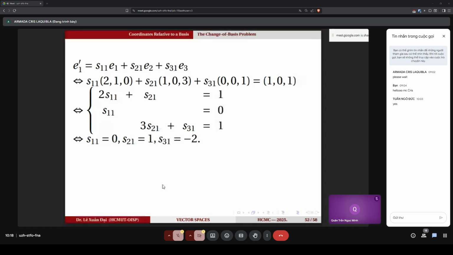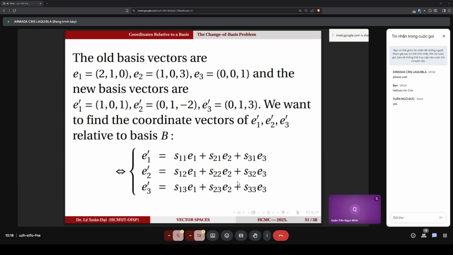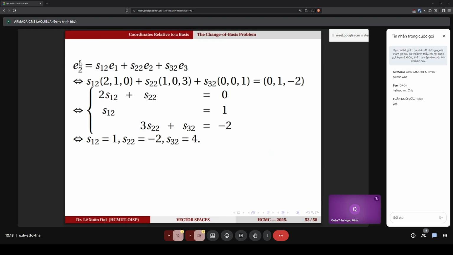Okay, next, A2 prime. For the A2 prime, just copy this one equation that you had. As you can see, they are all column 2. So S12. So look at class, the number is easy to memorize, right? You have there 2. So S12, because they have the same number 2 in the second position. So 1, 2, 3, arrange it like that, and then 2, 2, 2.